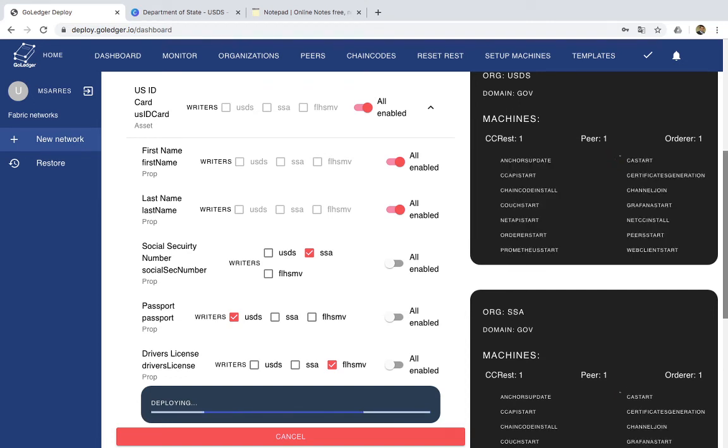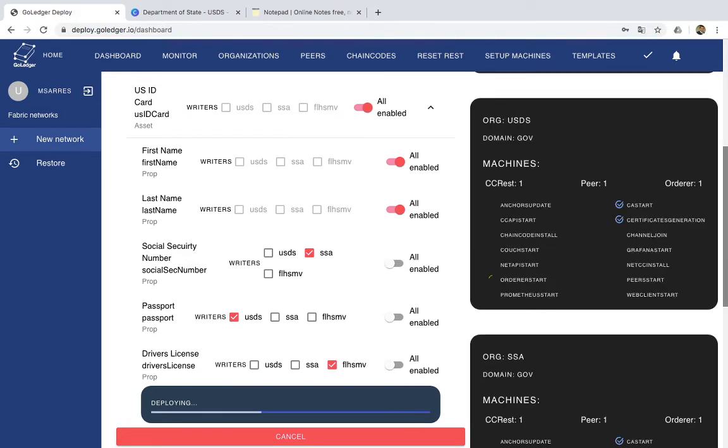Right now, the platform is connecting with each virtual machine, and installing and deploying all the necessary artifacts that will make everything work. It really takes sometimes a few minutes.